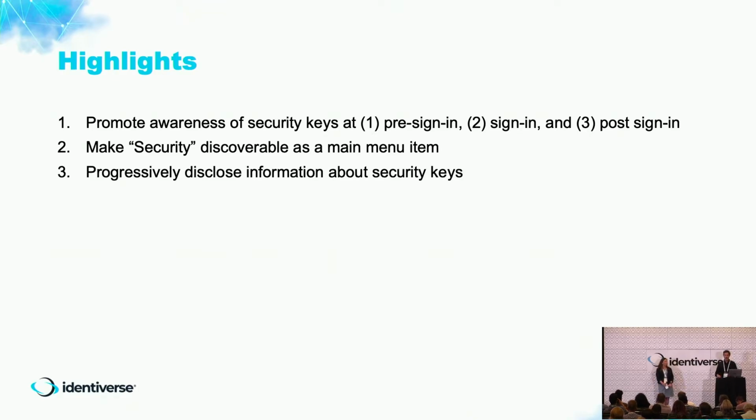All right, number 3, if there's any UX designers, you know the concept of progressive disclosure. This is really important to the security key experience. Even people who have a security key, maybe their work gave it to them, not everybody really knows how they work and they have lots of questions. And when they have lots of questions, they don't have necessarily a lot of trust. If you can answer those questions proactively and in ways that engage them, that builds more trust and confidence in the use of the brand and the site, etc.